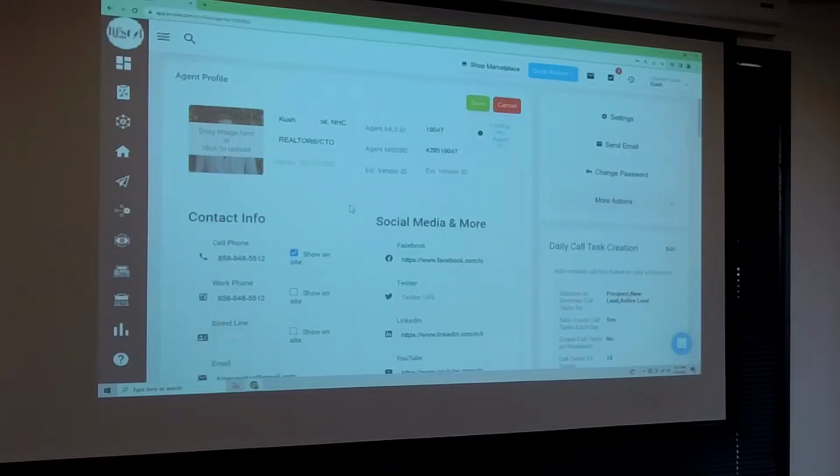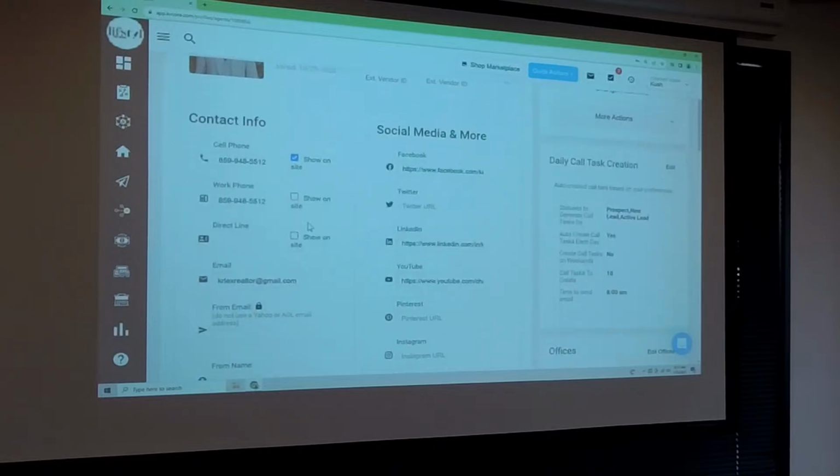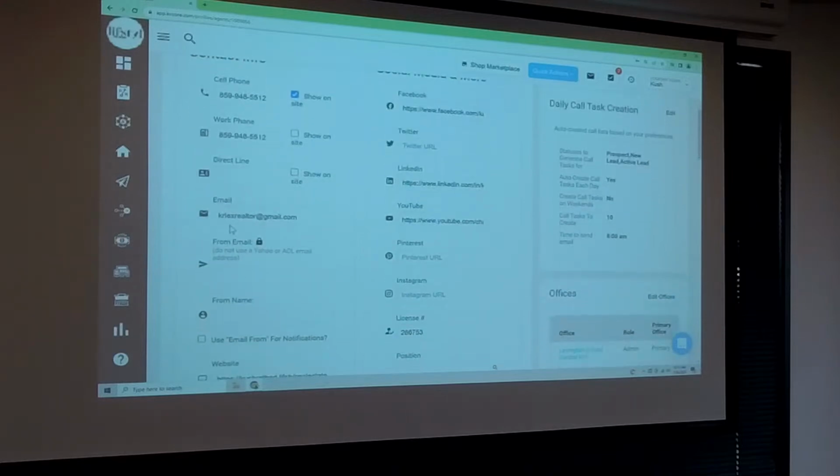All right, let's scroll down a little bit. Your phone number. Well, you definitely want people calling you, so I recommend having your cell phone number. You can make sure you click right here to check mark show on site so that it's public. I don't know why I have it on here twice, but it's no problem because I just have one showing, that's a cell phone. Make sure your email address is correct.